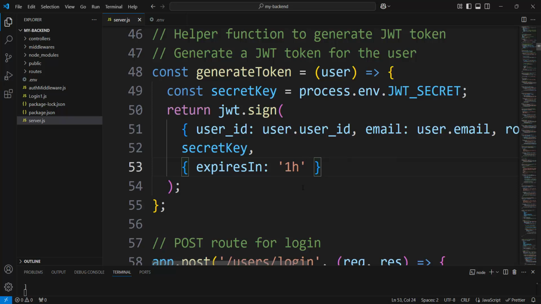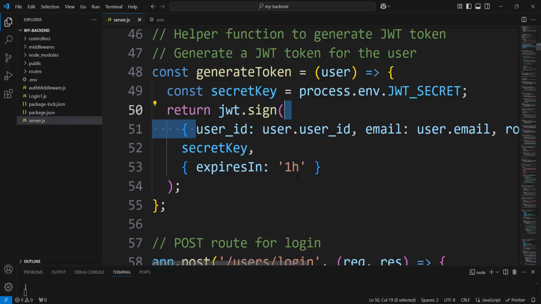It means that in the payload is the username, the user data, and the secret key, and you can look at expires in.